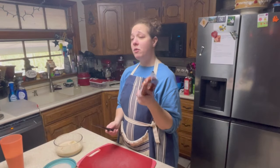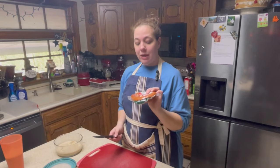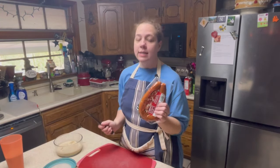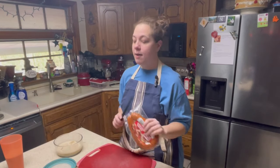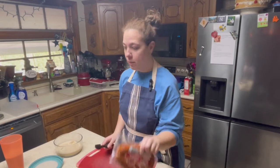And if you know me and you know where we live, some of the best kielbasa is made pretty local to us, but the lines were insane. They were out of this world. They were crazy. I didn't have the time or the energy to stand in line all day for that. So we have some store-bought.